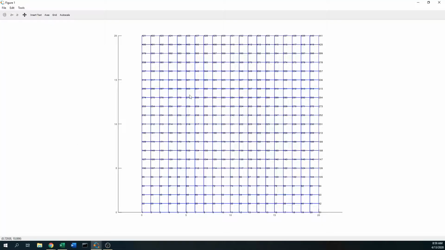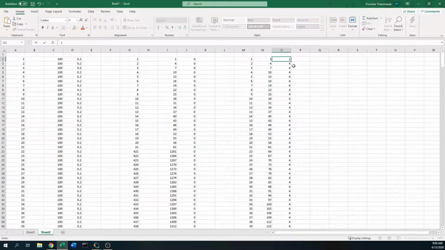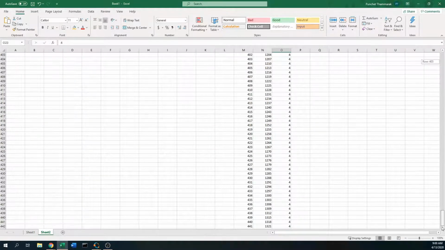Now node number 1, node number 21, 421 and 441 are gonna have only a quarter, which is 1. So 1, 21, 421, you get 1, and 441 you get only 1.